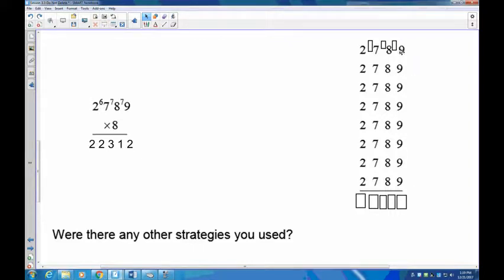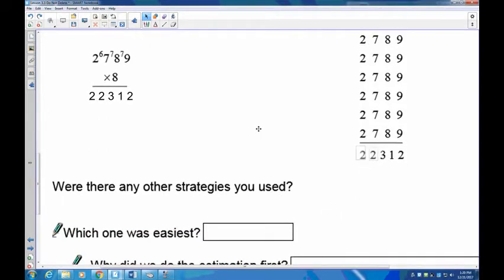So if I take this 9 and add up all of these 9s, I'm going to get 72. I put the 7 up here, and I get the 2 down below. When I add all of these up, I'm going to need 64 plus the 7. That gives me the same number we have, 7 on the top and a 1 on the bottom. If you notice, I have a 7 on the top and a 1 on the bottom over here. So there's a direct parallel between the two of them. 7 times 8 is 56, right? And I had the 7 to add on, so that's 63. So I'm going to carry the 6 and put down the 3. Notice the 6 and the 3 over here parallels it. And of course, now 2, 4, 6, 8, 10, 12, 14, 16, and 6 is 22. So I get the same number.